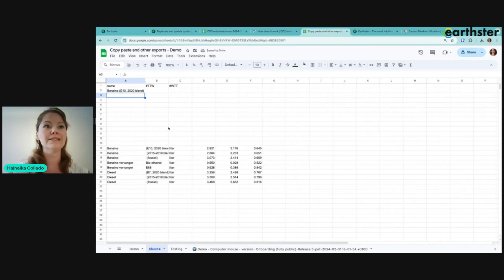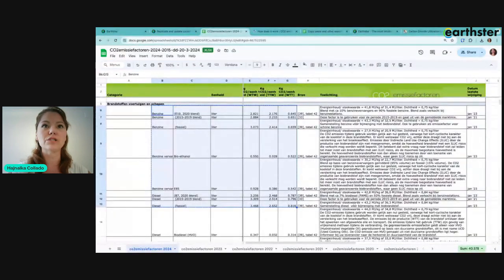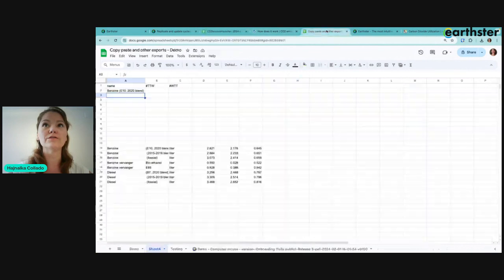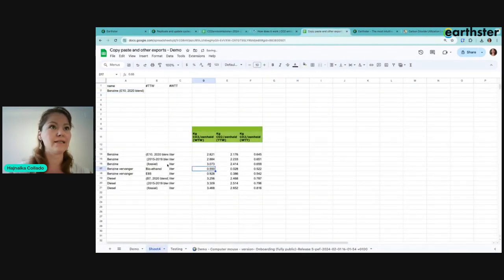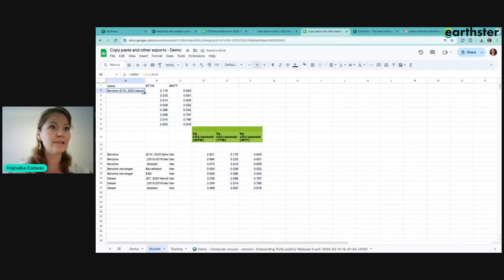That's how it looks. Then we take the values. Let me see. So these were, just in case I copied these things, we know what we copy paste. Here, exactly. So look, the TTW, we take all this information. You could also use the lookup function. And this I'm just gonna do like this.